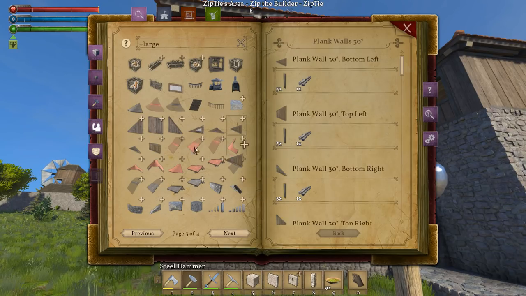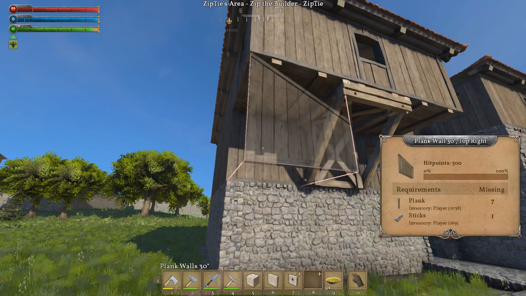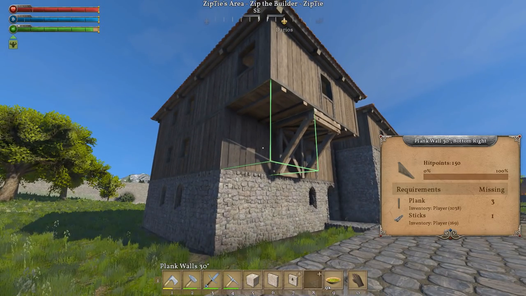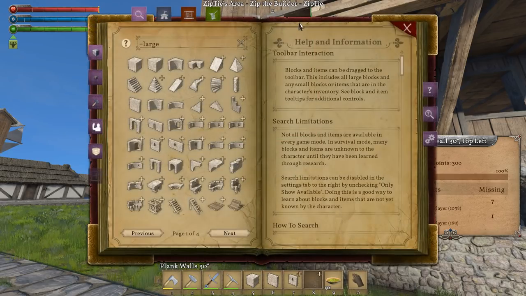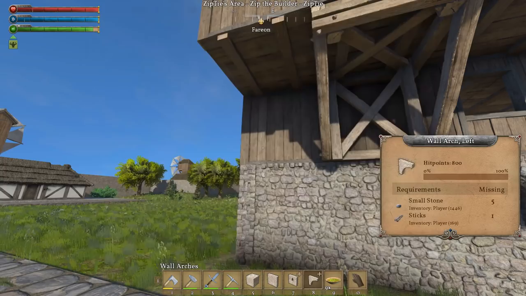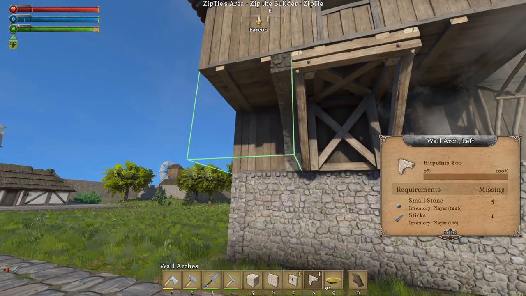What about these? What would these look like? Can I put those upside down? Nah, I can't. I was hoping to be able to rotate these around, but you can't rotate these. Dadgummit. I guess we can come off with wall arches. Sort of like this.